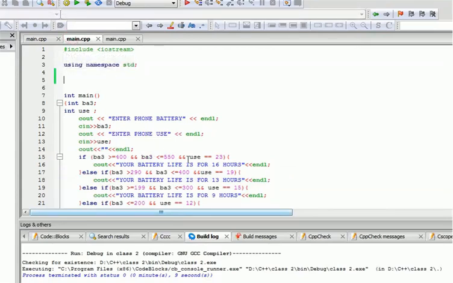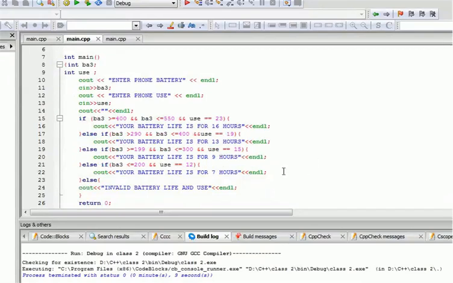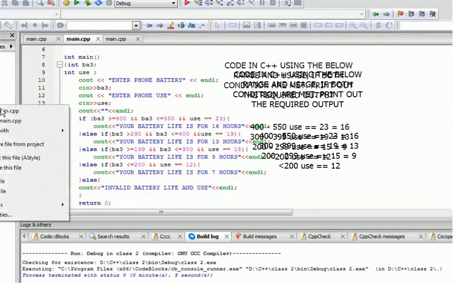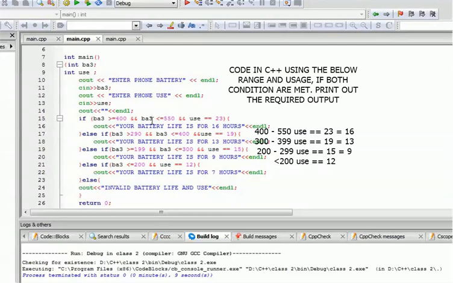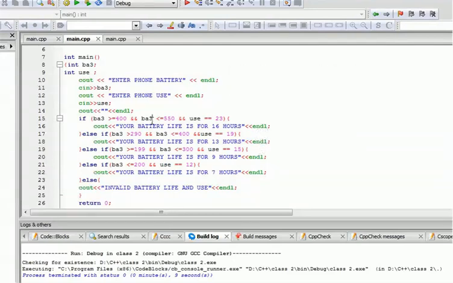And in the next program, this is a C++ program. So what this question is saying is we should write a C++ program. That is the question. So this is how the program works.